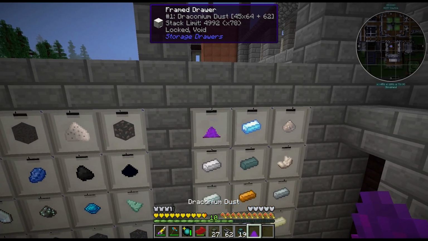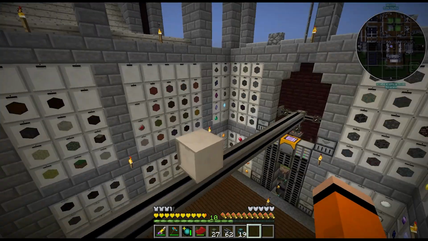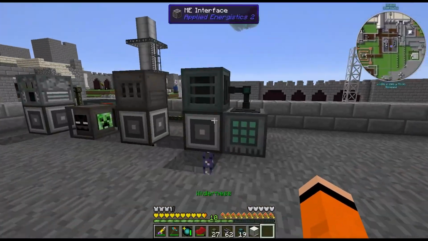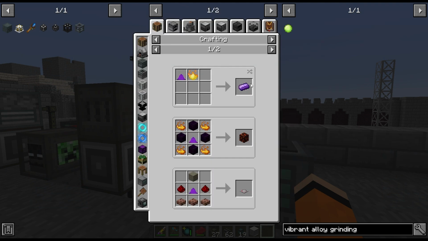Alright, everything's now in this drawer. I've max upgraded this as well, so we shouldn't have to worry about our drives filling up there. Another thing we have to consider is, do we want to have it all in dust form, or do we want to smelt it all into ingots?